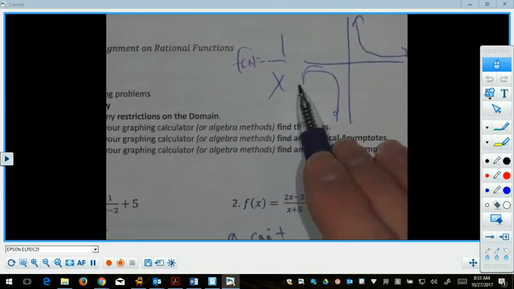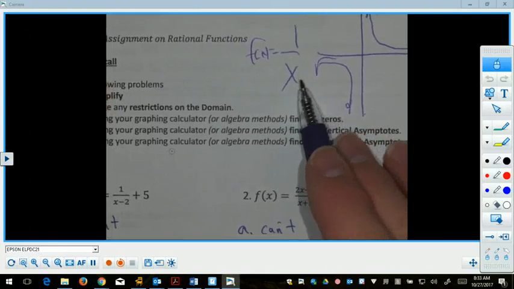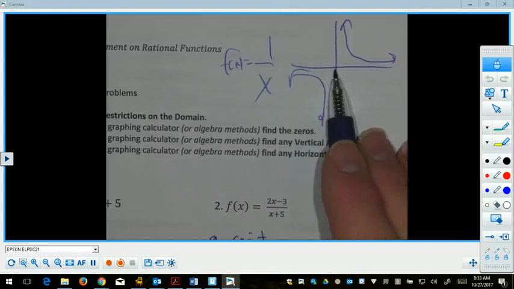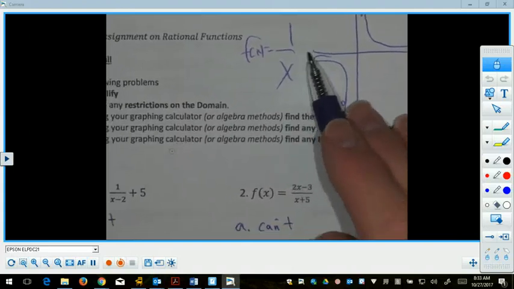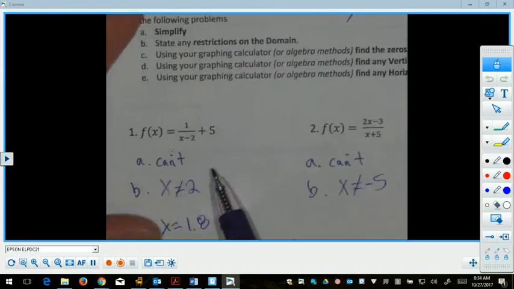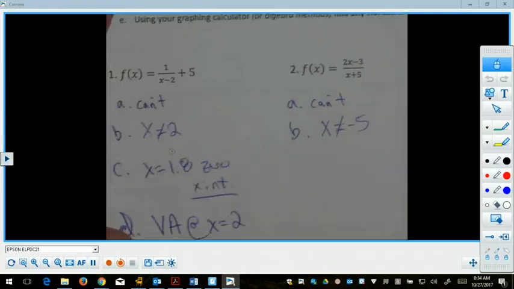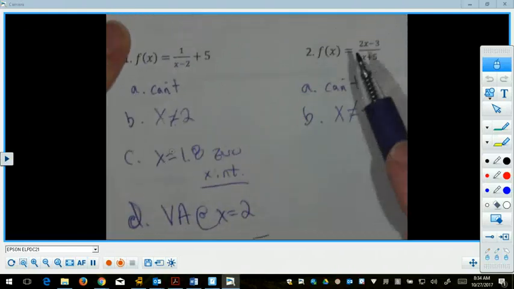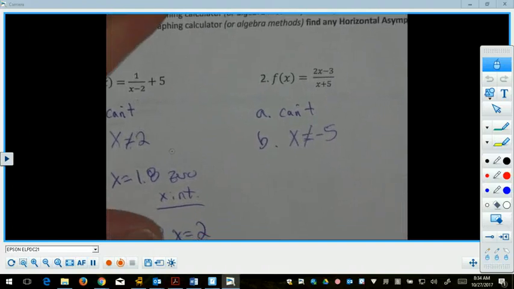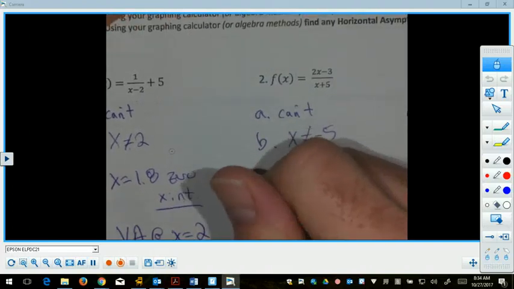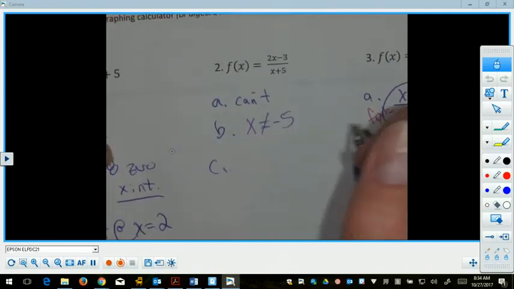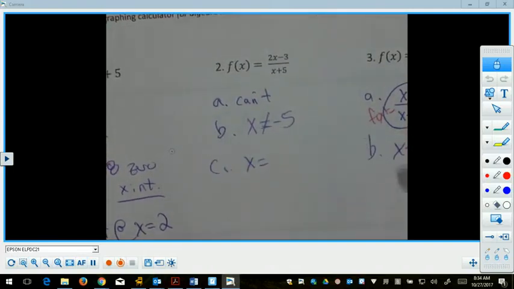When we have the -2, what you learned in Algebra 2 is that translates the graph to the right 2 units, which is why our vertical asymptote is now at 2. And then the +5 shifts every point on the graph up 5 units, giving us our horizontal asymptote at 5 instead. But we'll be looking more at ones that have polynomial expressions in the numerator and denominator. So for this one, the 0, we could find algebraically, but I believe you should have had 1.5. Is that what you guys got for that one, or no?